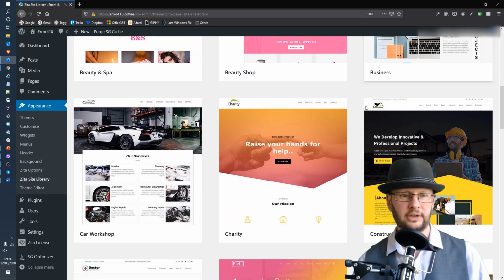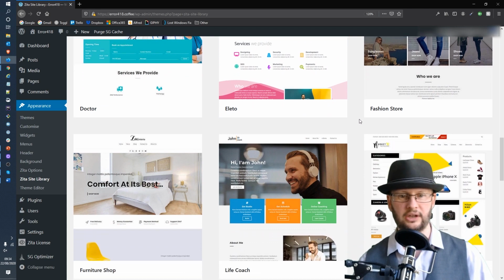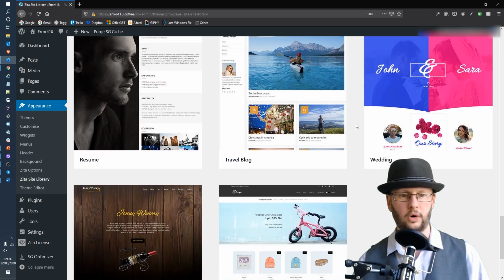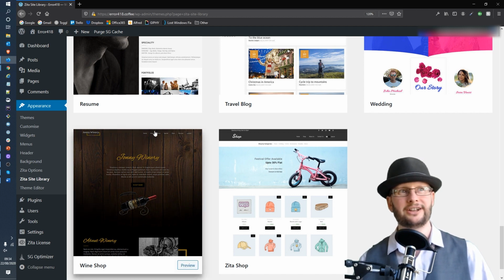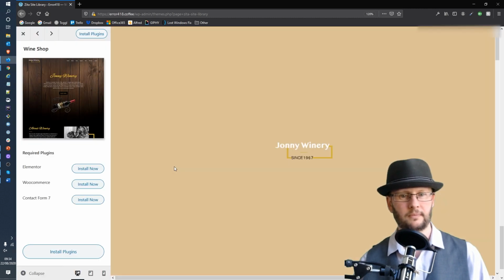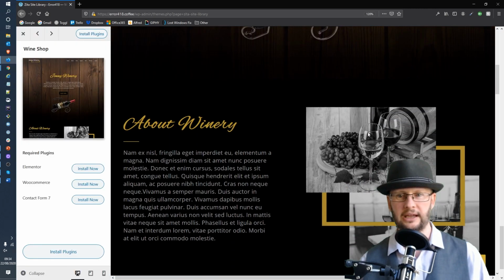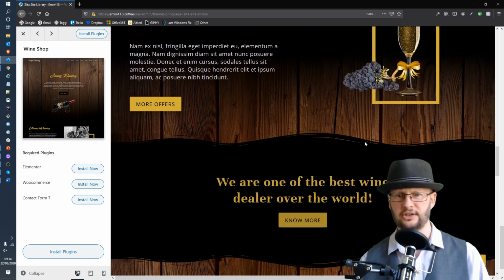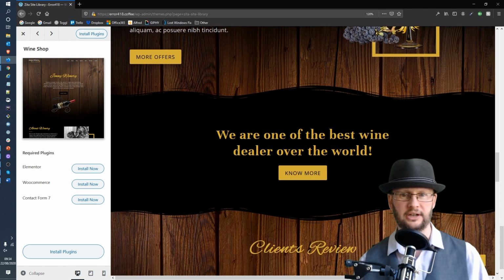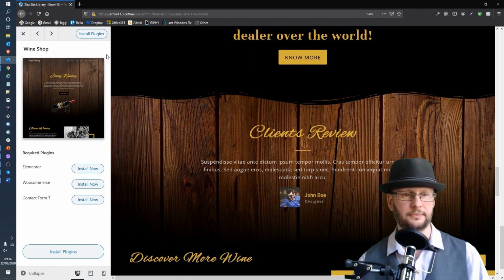So I spotted a really nice, luscious, dark looking one down the bottom called the Wine. There we go, Johnny Winery. Now, because I'm going for rich colors and I'm going for a dark and luxurious feel for the site, I'm going to use this one because, you know, coffee. So I'll click on that. I'm very, very happy with the layout for this one and what it does. I think it's just nice. I like the transitions. I like the backgrounds as well, but we will change those a little bit later too.